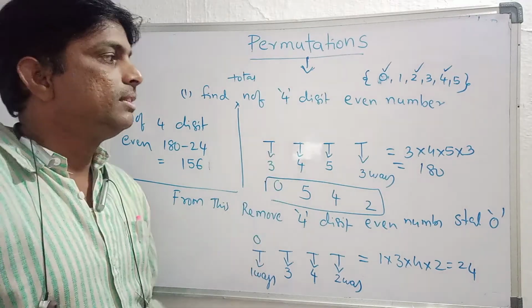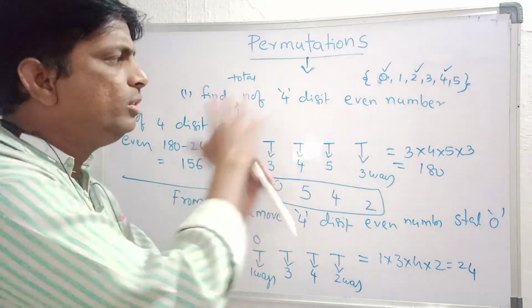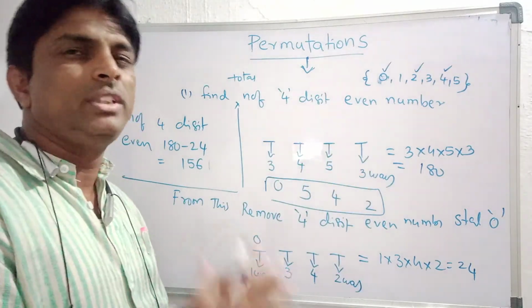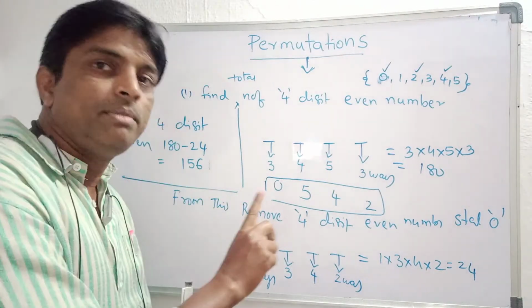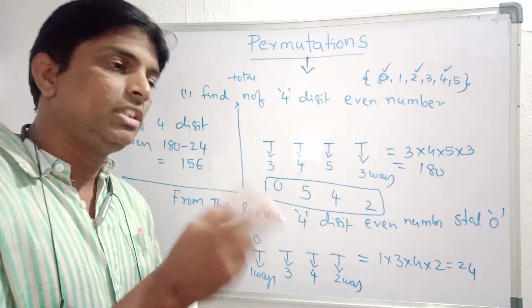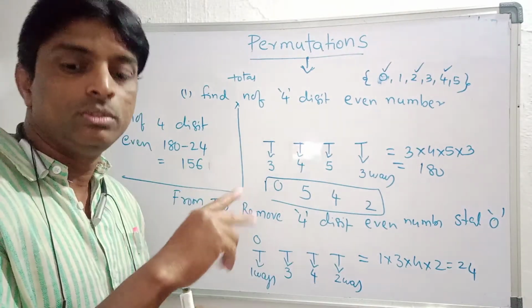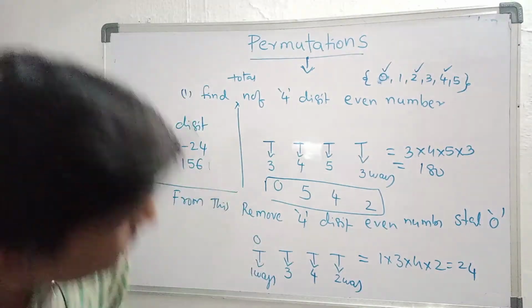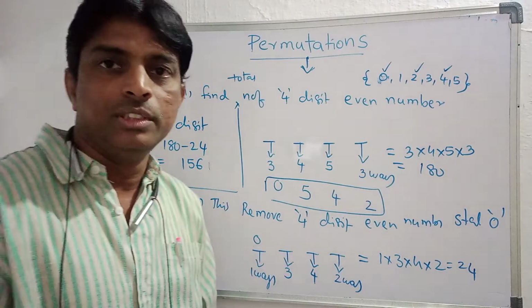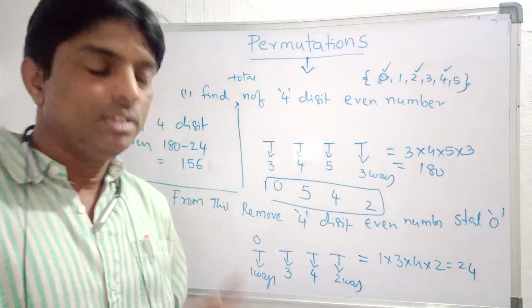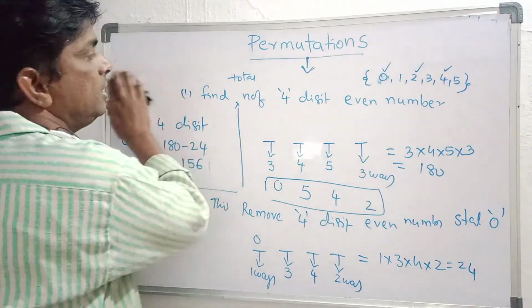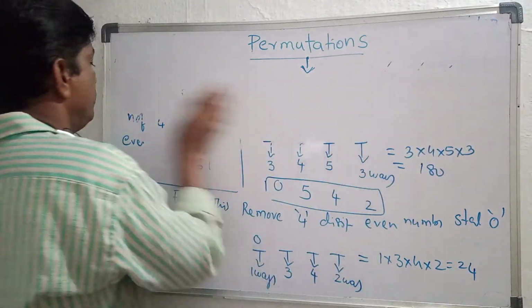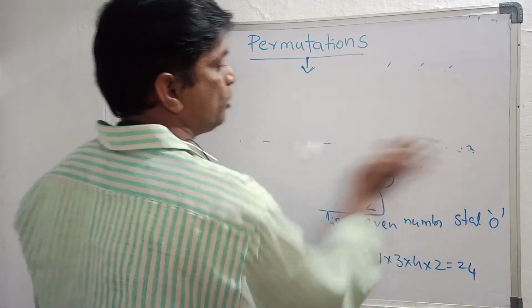Okay, so all the problems we are doing use the counting principle. So very basic thing. What is the counting principle? If one operation can occur in m ways, another in n ways, the total number of ways the operations can occur is m into n ways. So all these problems we have done by using the counting principle of multiplication. Now one more problem. I hope it is clear to everyone. Now let's see one more problem.